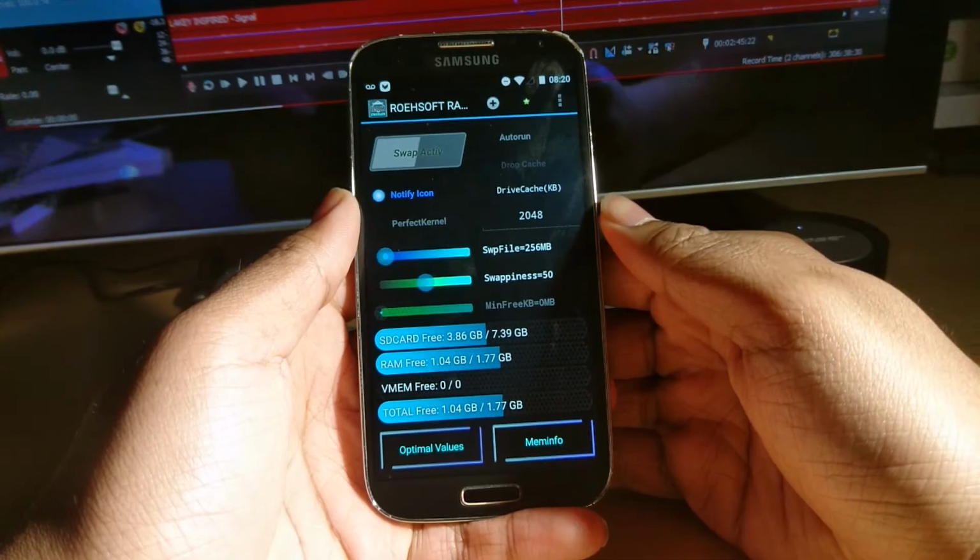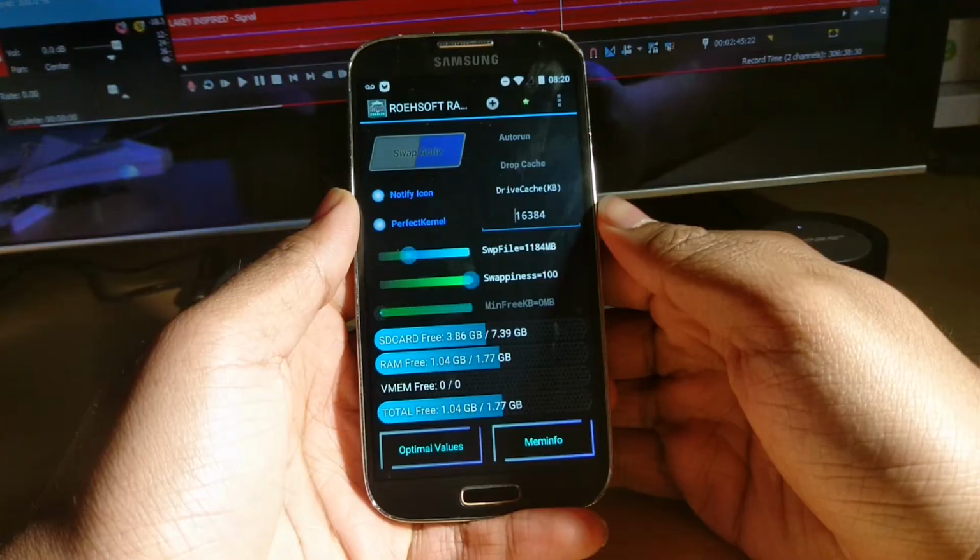The app will then change the swap file slider to the value that your device can stably handle, which in my case is only 1184 MB, which is equal to 1.184 gigabytes of RAM. I'd recommend you not to go above that value, and even decrease it slightly. For me, 1.18 GB is perfect on top of the existing hardware RAM.